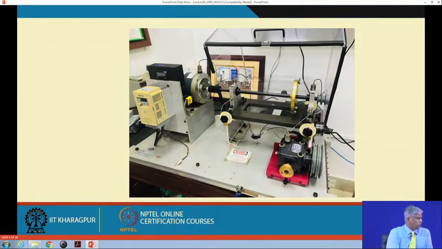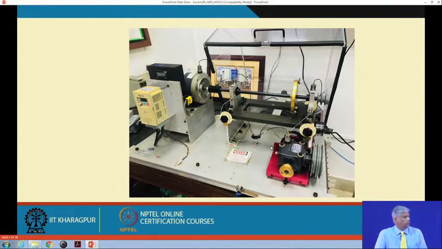So, this is a machinery fault simulator wherein I can do many faults in this, be it the shaft faults in terms of unbalance, in terms of misalignment, in terms of couplings, in terms of bearing faults, the motor faults. There are faults seated in the motor which could be replaced, gear faults, pulley faults, belt faults. We also have a pump which can be coupled to this, and then cavitation faults, impeller faults.